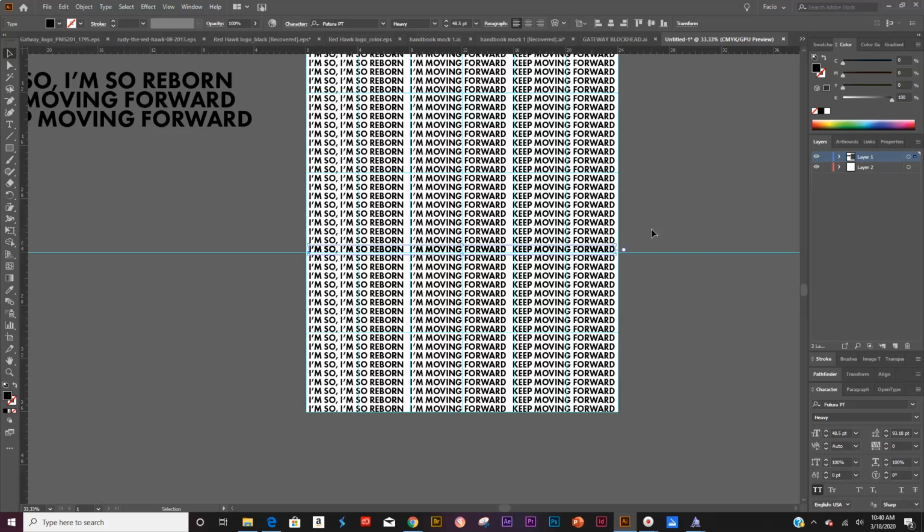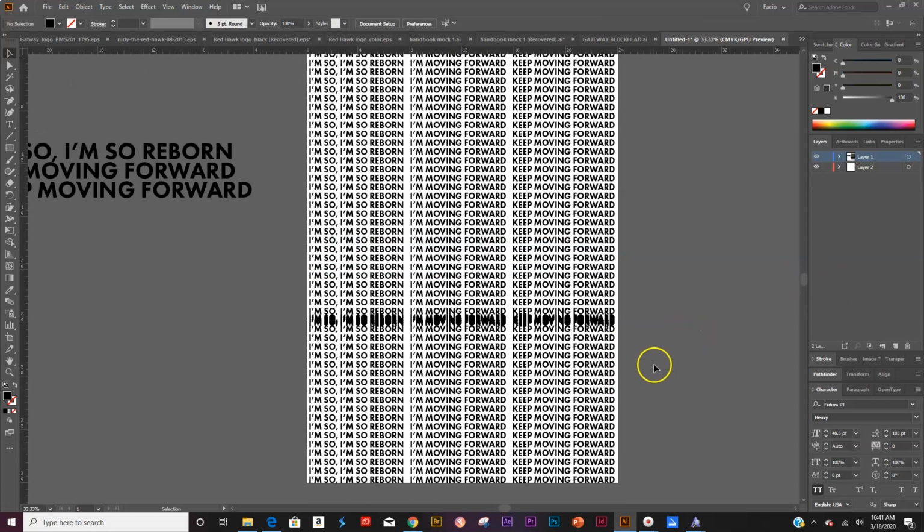I chose the bottom third, and I copied my text and I pasted it a few times, and I shifted the position either a little bit up or a little bit down. Again, placing it in that lower third of the paper.